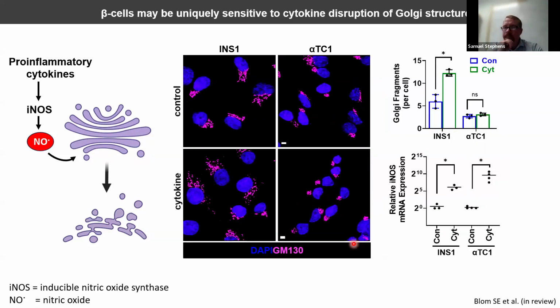One of the other things we're interested in, and this has long, I think, plagued the field, is trying to understand why beta cells are the target in type 1 and alpha cells and delta cells remain. I mean, there's some indication there's maybe some dysfunction, but they're largely not the site, not the targeted cell for killing. They're usually unharmed in that sense. And so Sandra set up an experiment. This has a limitation of just a cell culture model, but I think it showcases the point, looking at a beta cell line, INS1, versus an alpha cell line, alpha TC1.